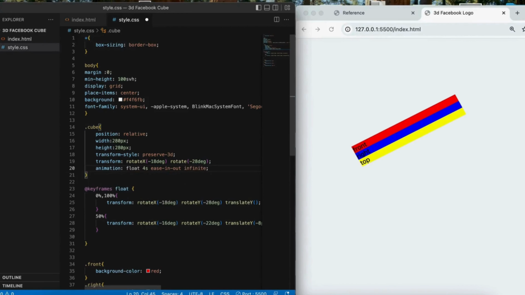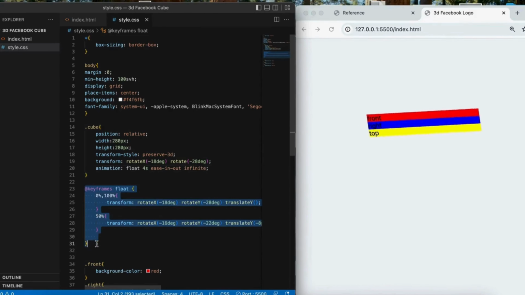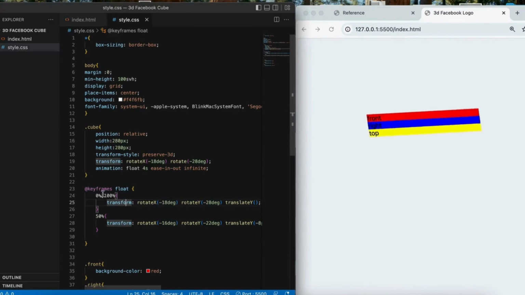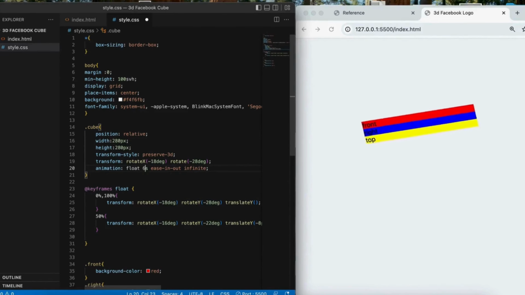So yeah, see, now this keyframes effect, whatever we have given, the transformation along the x-axis and y-axis, at 0, 100, and 50%, all got applied to the cube. See, it's very fast. Let me make it 6 seconds. So yes, it's moving, that's fine.